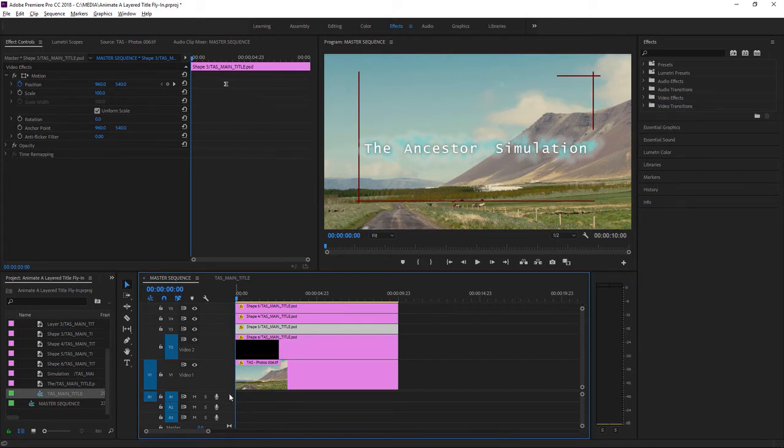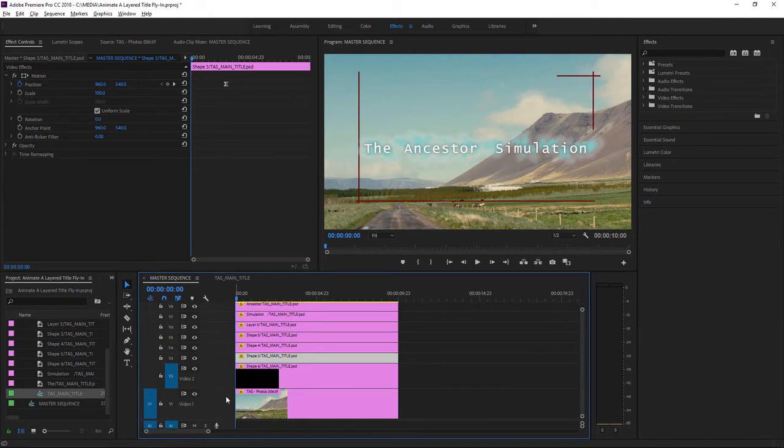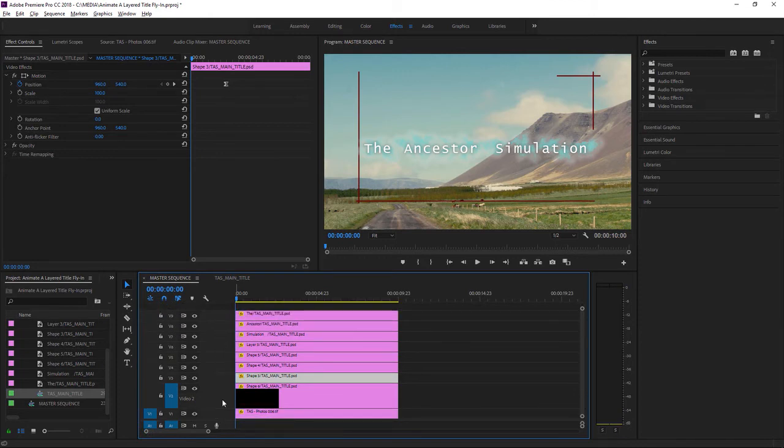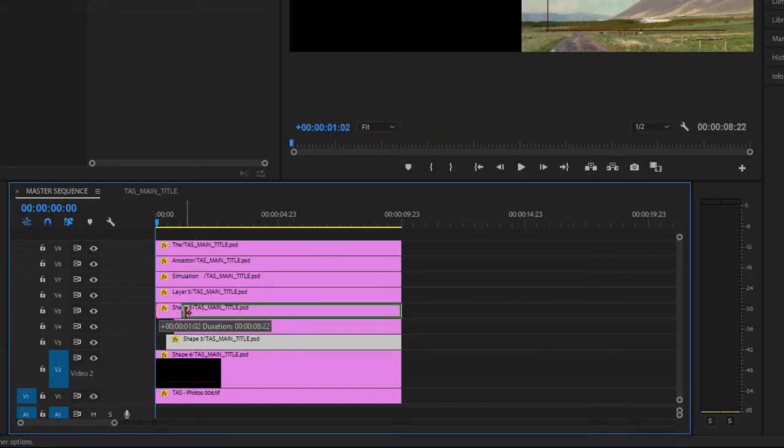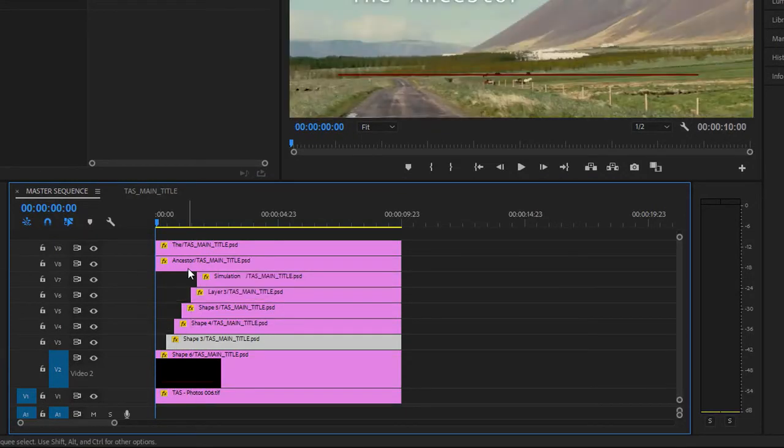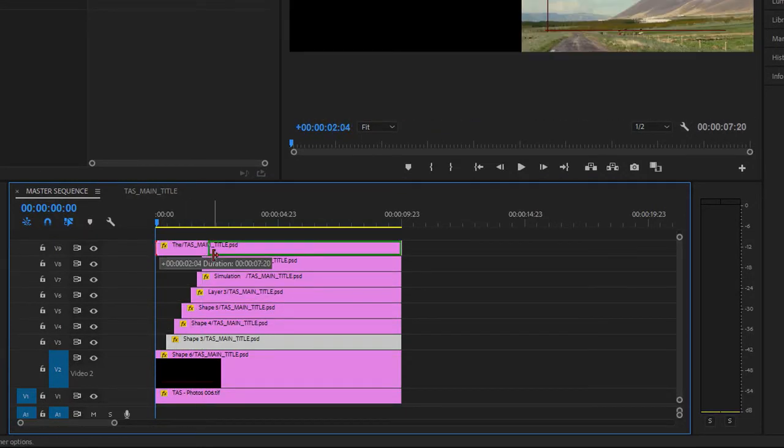I'm going to just pull this dividing line down a little bit more and shrink the video 1 track so we can just see these graphics. And I want to trim the start of each of these clips to a different time so that they come on screen separately. Because we pasted a version of the motion effect onto each of these clips that has animation enabled, every change we make is going to add keyframes from now on. So let's just trim and trim and trim, just to give these different layers slightly different timing.